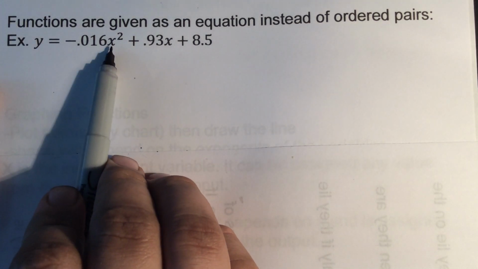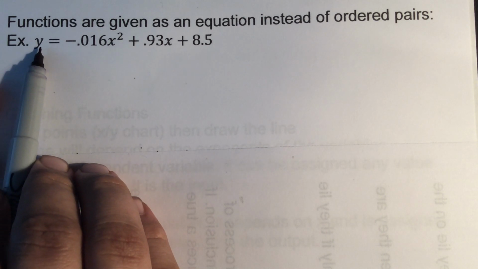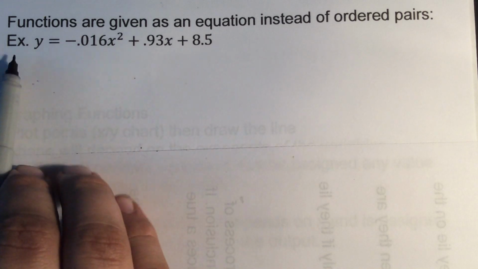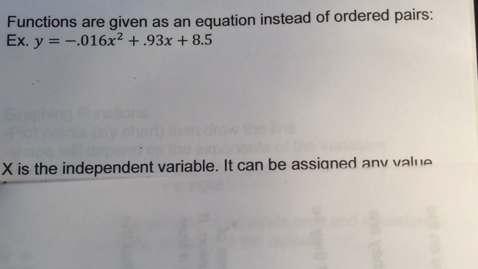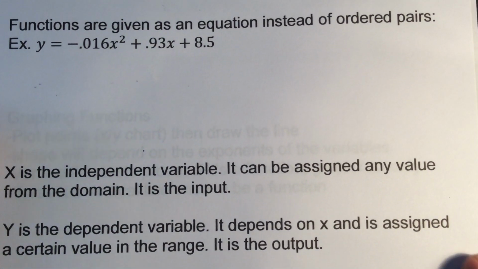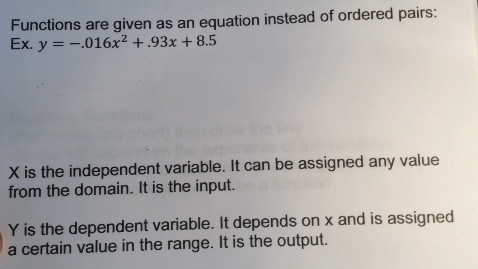Well, we can have x squared, x, whatever, all over here, but it's only a single y that we need to have. So what it's saying is we can put an x in and we're only going to get one answer out. It's not like we could get multiple answers, and I'll expand on that in a little bit. But when you're dealing with these, x is your independent variable. So that's the one that you're going to be putting in. We're going to pick x's to sub in to the equation, which is your domain. It's the input, what we're putting into the equation.